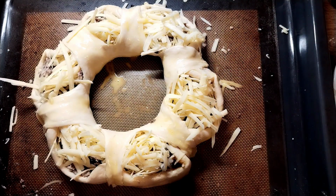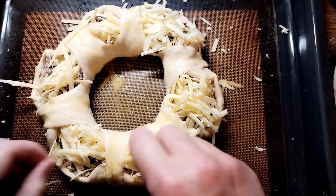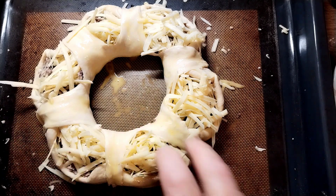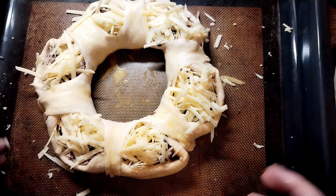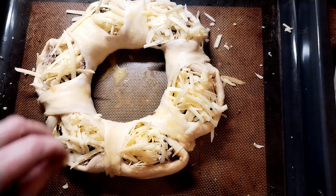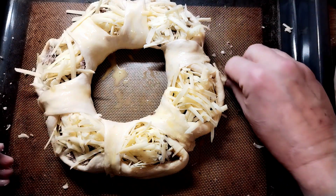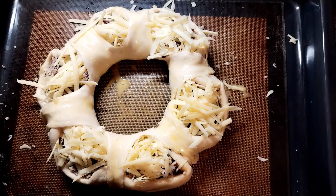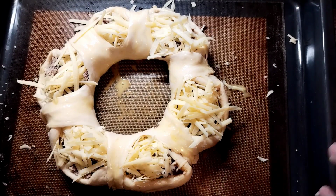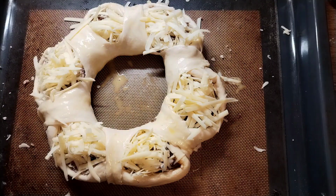Now, once it's cooked, you can stuff that middle with salad if you're that way inclined, or chips if you're that way inclined. But that's that. Now we're just going to let it sit for about 10 minutes to let the dough relax a bit and get ready for the oven. So about 10 minutes, and then it goes in at 190 degrees until it's cooked, which will probably be about 20 minutes. Okay, it's rested for 10 minutes. It's going in the oven now, and it's going to go for 190 degrees. I'm going to time it and tell you how long it takes after it comes out.